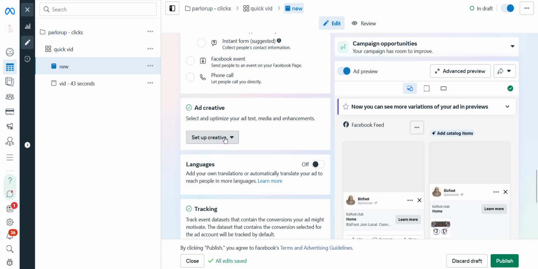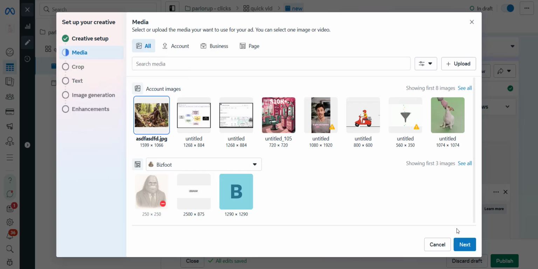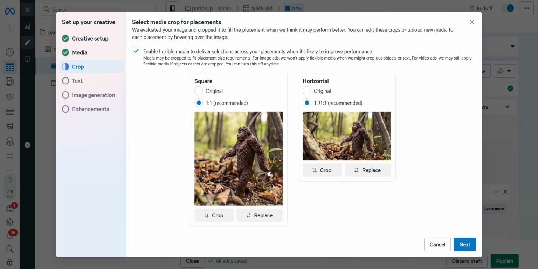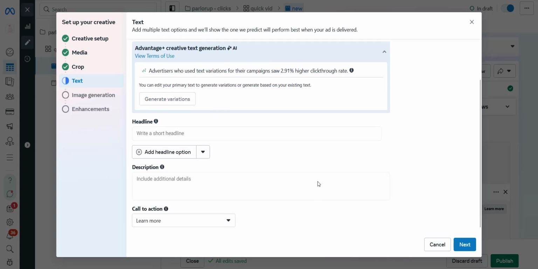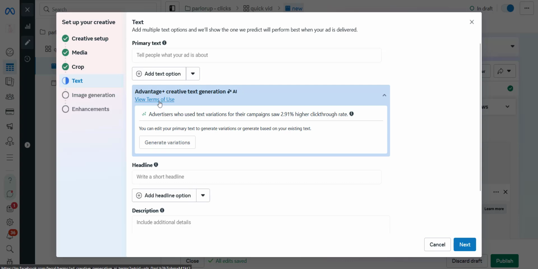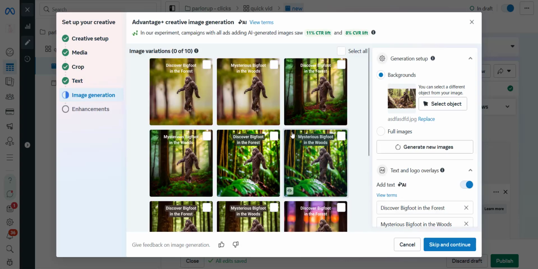So the ad creative here is the next portion that utilizes artificial intelligence. Let's go straight to media. We're going to add in one of our images here of ourselves and click next. This uses AI to basically automatically create variations of your image.